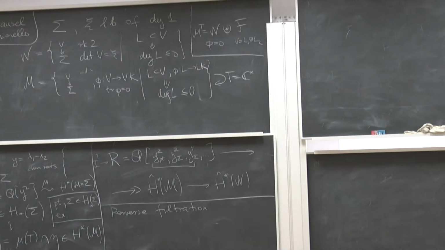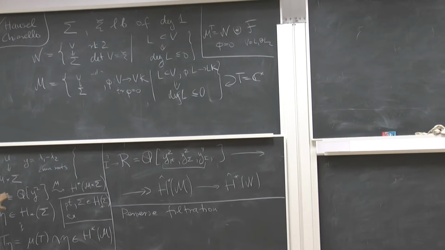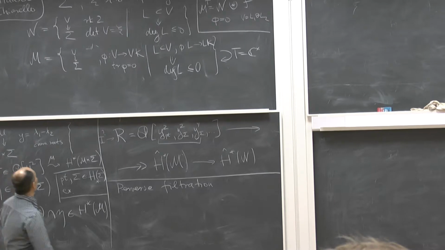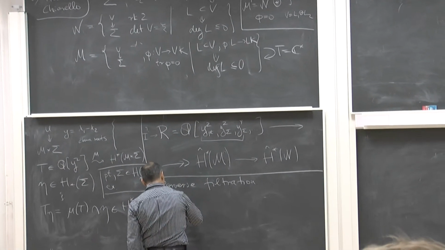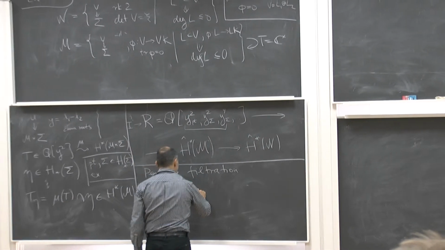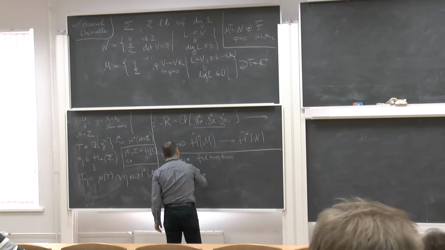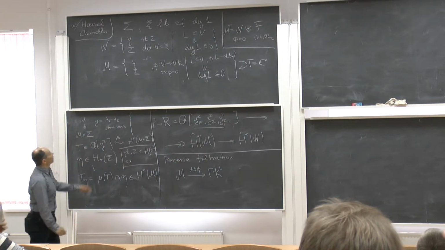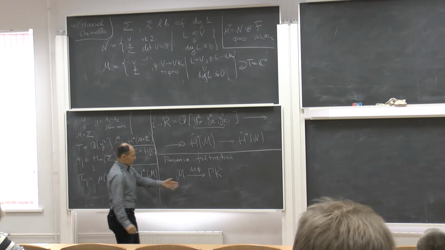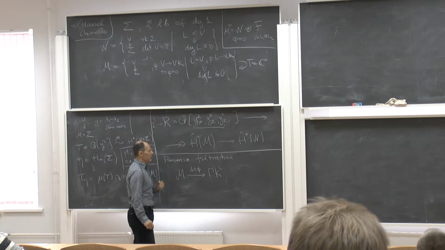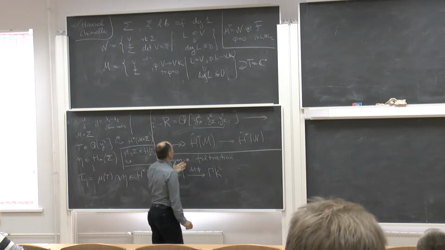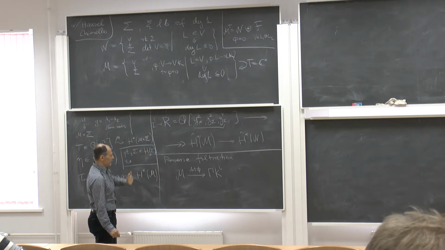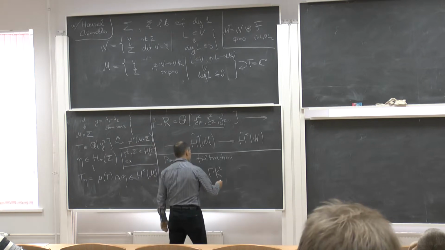So the perverse filtration is studying this cohomology relative to the corresponding Hitchin map. So we look at this map M maps onto the... if I take the determinant of phi, then it maps onto the sections of the square of the canonical bundle, which is a 3g minus 3-dimensional space, and this is a 6g minus 6-dimensional space. And there is something you can say about homology. It's kind of subtle and it's not completely enumerative.